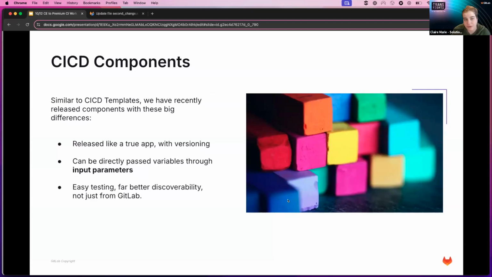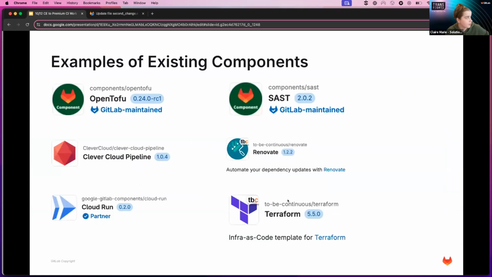They can be configured with input parameters for more dynamic behavior. They can be released as a true app with versioning, so you could specify a specific version of the component, and they can also be listed within the GitLab CI/CD catalog, which I'm going to show you in the next couple slides.